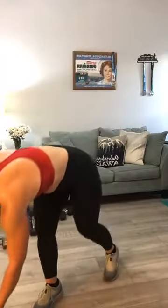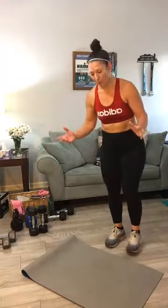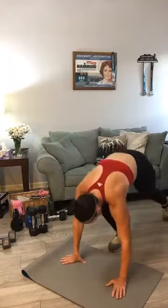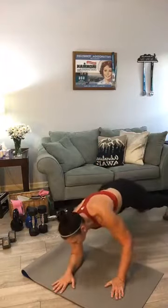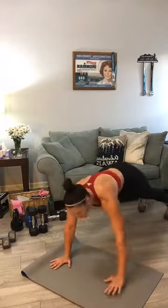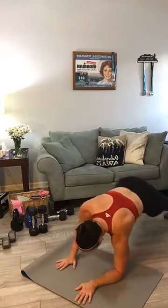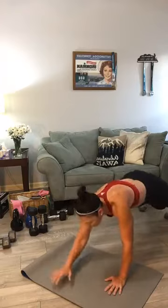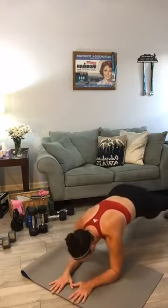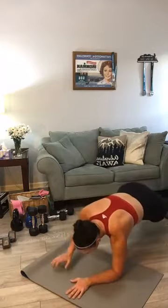All right, y'all. Planks. Grab your mat. Pick the plank variety you want to do. I'm going to go into a forearm plank. Here we go. Ready? Begin. Pick your plank. I'm going hand to elbow. If you want to join me, rotating every four.